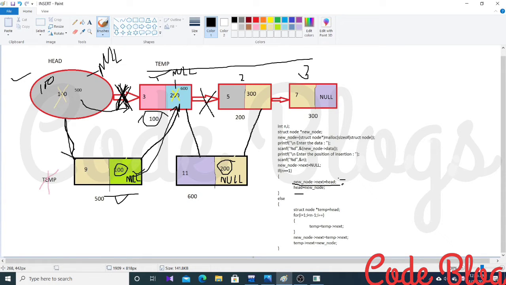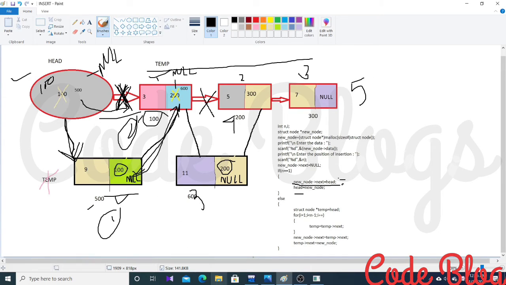Now this line is broken here, and we have created the new link. Now this is our first element, this is the second, this is the third, this is the fourth, and at last this is the fifth element.